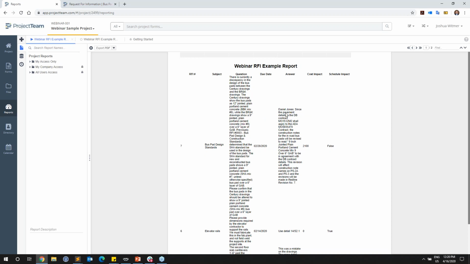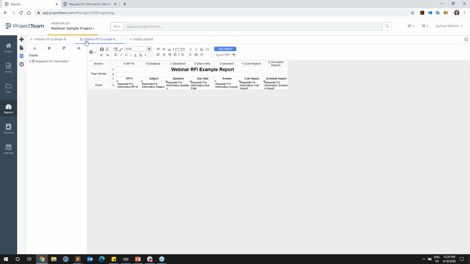Again, not very pretty. If we want to add format, at the top of the screen we see our tabs are going to build every time you run a report, or you can always click on a tab. Like I'm going to go between the run the report and the edit mode of the report. And if I don't want to see this other stuff around, I can always close all other tabs. It'll just give me that one single tab.